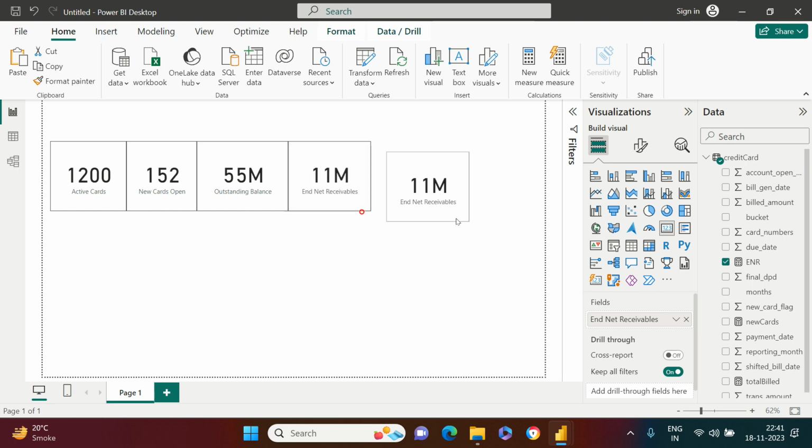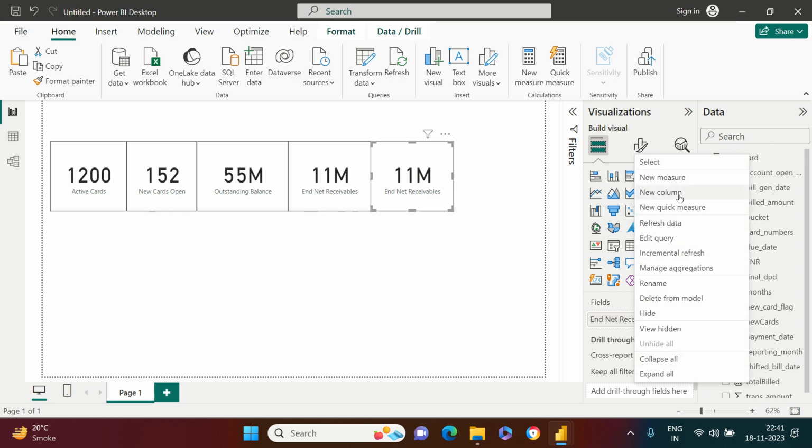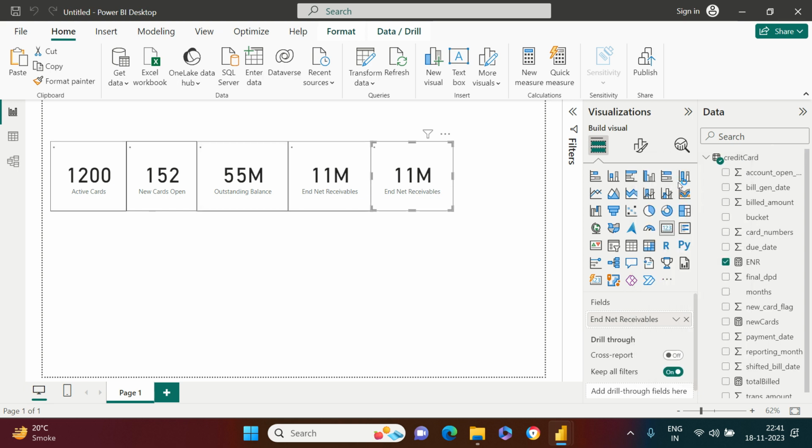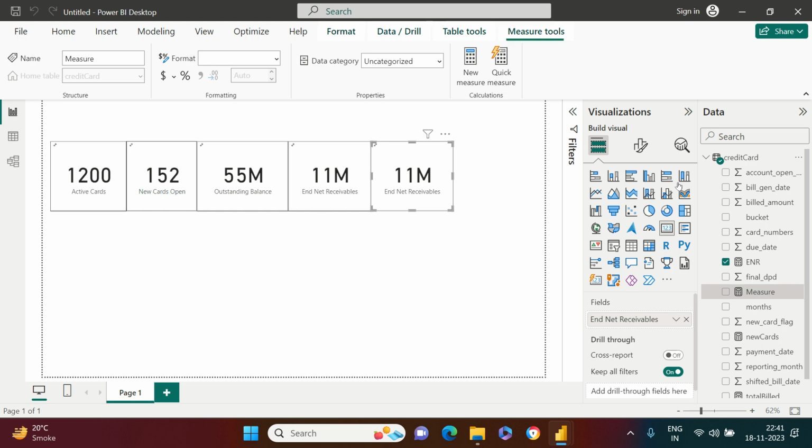So let me just do a copy paste, and into this I'll make a change. But before that, I'm going to create two measures. One is to take the count of charged off cards, and one is to take the sum of outstanding balance on charged off cards.